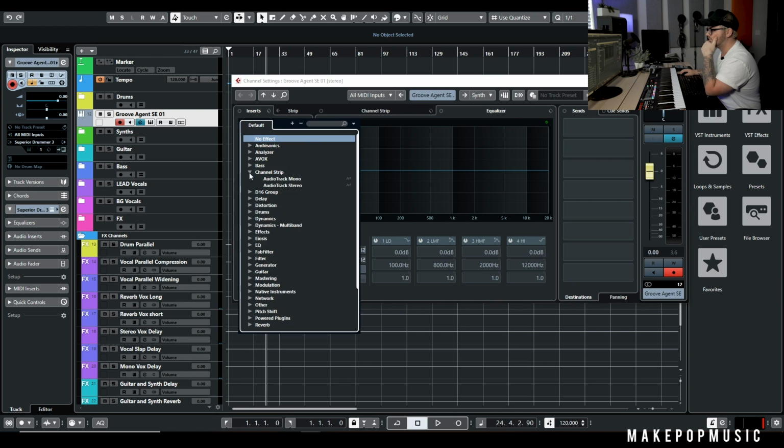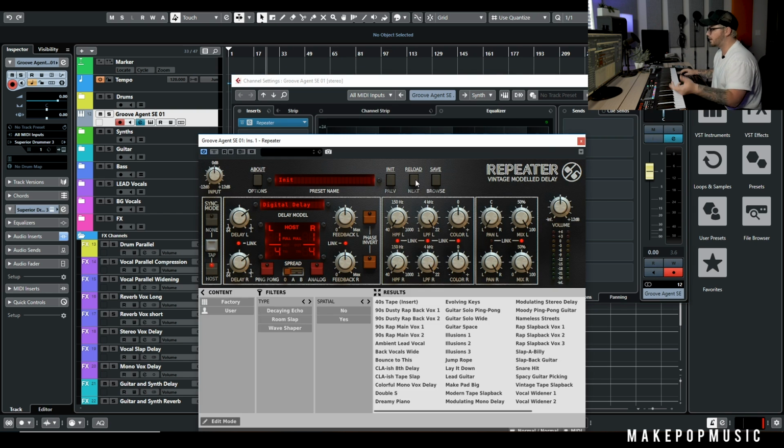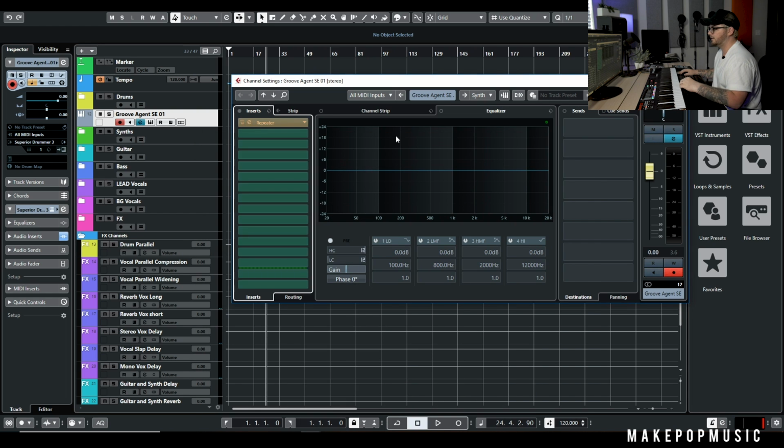And then we've got some channel strip stuff I don't use a bunch. We've got Repeater that comes with the Slate bundle. I've also got the Slate bundle, which I'm using a lot. Repeater is a really, really cool delay. It's got a lot of really cool presets, and I love how many options it has for filtering and for coloring, and it's got all of these different sync modes and stuff like that. So it's super in-depth. It's super sick.